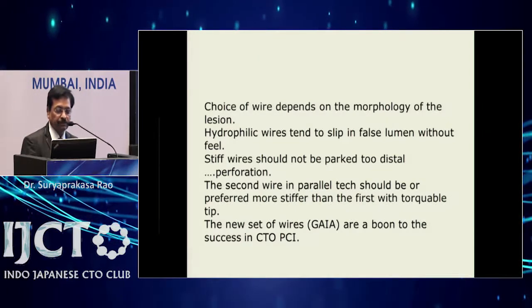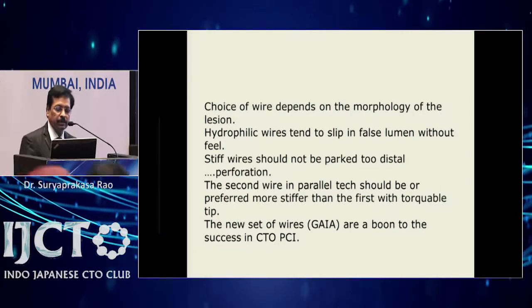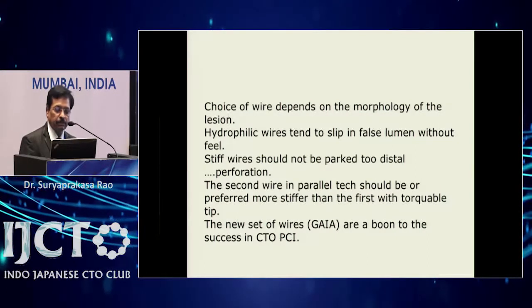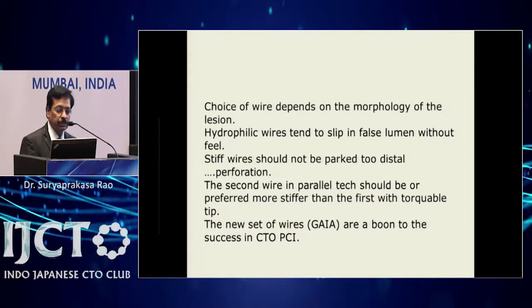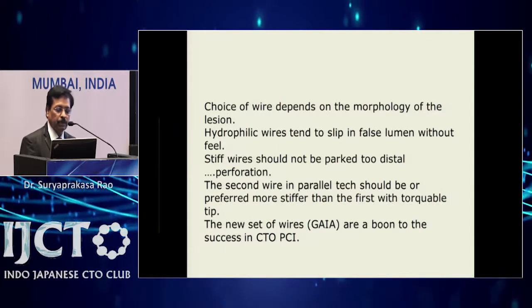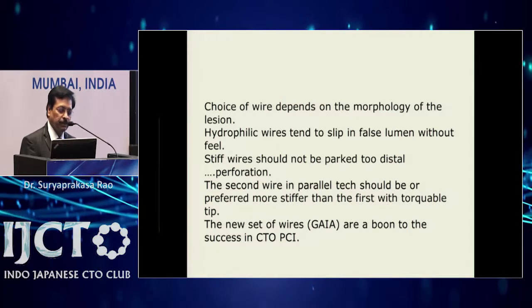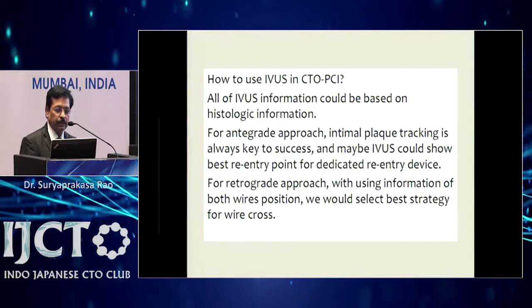It's not that safe. So always remember, when using parallel wires, hydrophilic wires tend to slip into the false lumen. A stiff wire should not be parked too distal, as it may cause perforation. The second parallel wire should preferably be stiffer than the first one, and a new set of wires is bound to contribute to the success of CTO PCI.